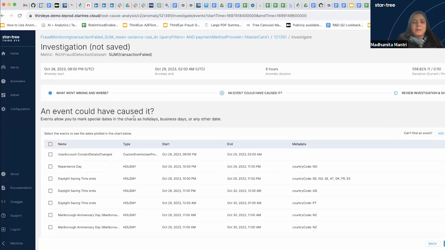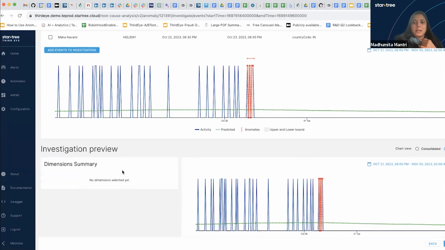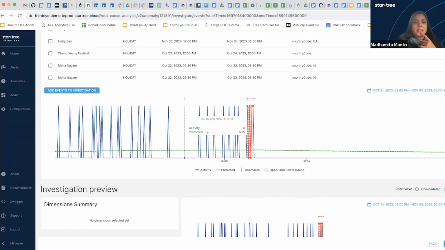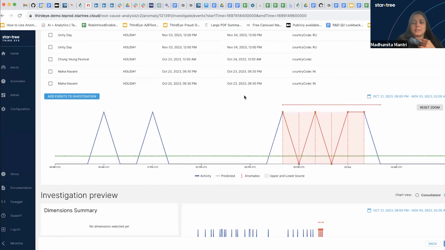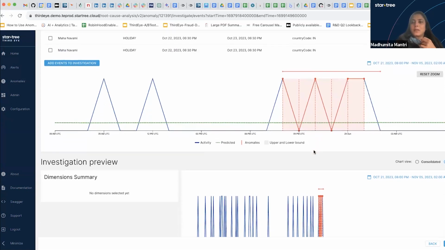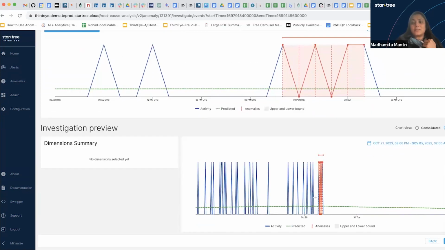I can map that. In this example, I also noticed there's a log coming in showing some changes have been made to a user account. I'm interested in this, looking at whether there's an overlap. And interestingly, there is an overlap. I'm not 100% sure whether this user profile change, which in this case looks like some of the profile contact details have changed, is a fraudulent activity or not. I'm just suspicious about it.